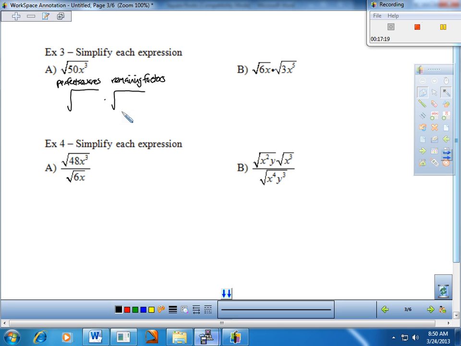a product of factors. And of course, in this case, the largest perfect square that goes into 50 is going to be 25. So I'm envisioning a 25 times 2. 25 times 2 is 50, perfectly legitimate according to the product property. Now, here's where the variables come in, and you might want to look at your list from above. What is the largest perfect square that divides into x cubed?